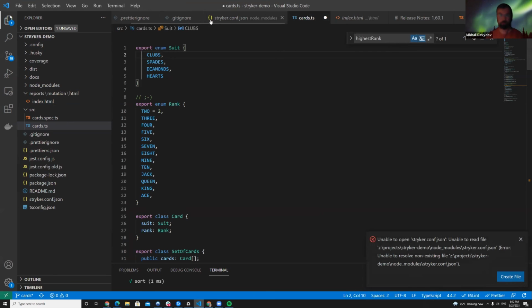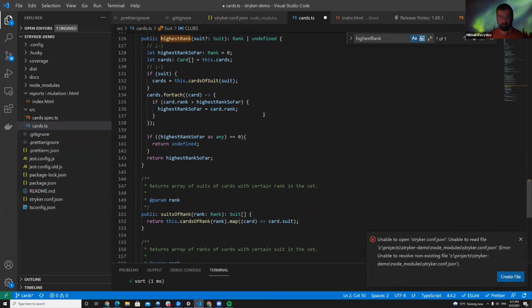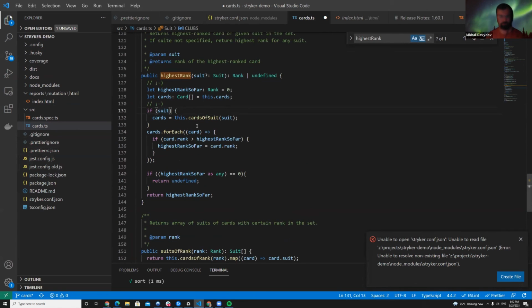Actually, we are checking that it is not clubs. Why do we do it? Well, because JavaScript guys usually do it this way. They think that if they check their variable to be true, they check if it is undefined.